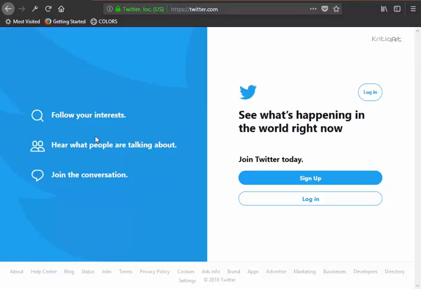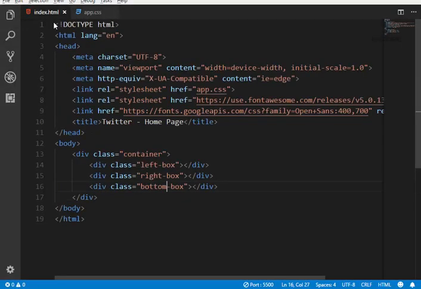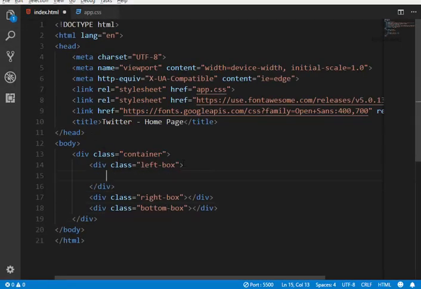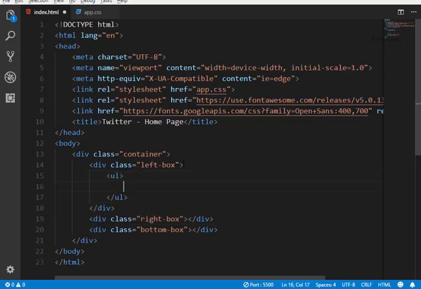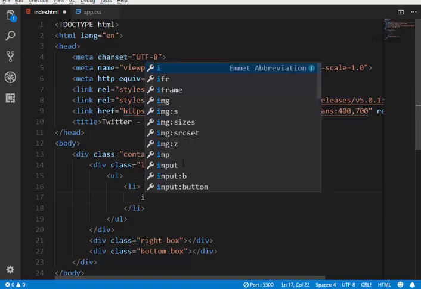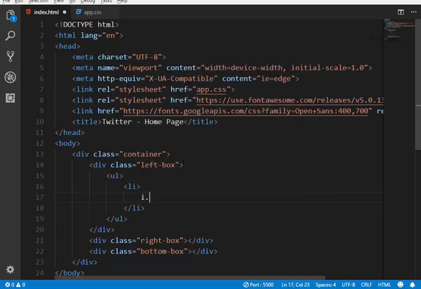So as you see here, there is some text and icons here. That's what I'm gonna do. Alright, now let's go to our left box and create a UL and LI, and I need a Font Awesome class here. I already chose the classes for my icons.